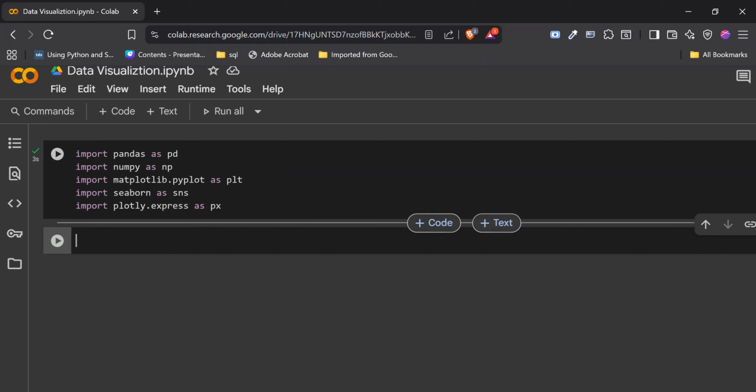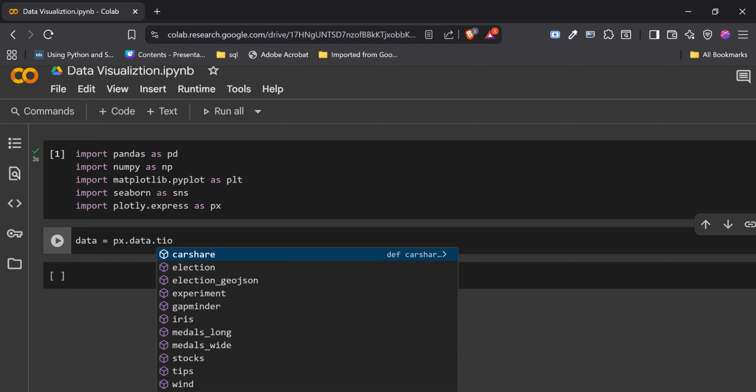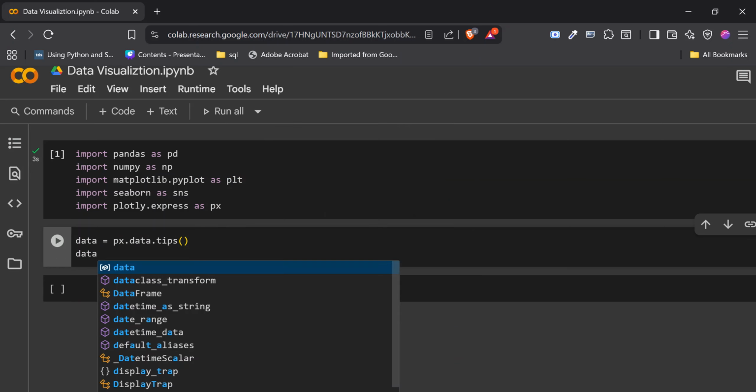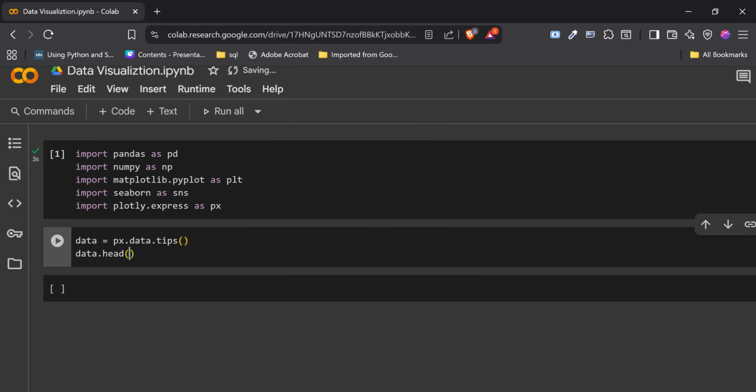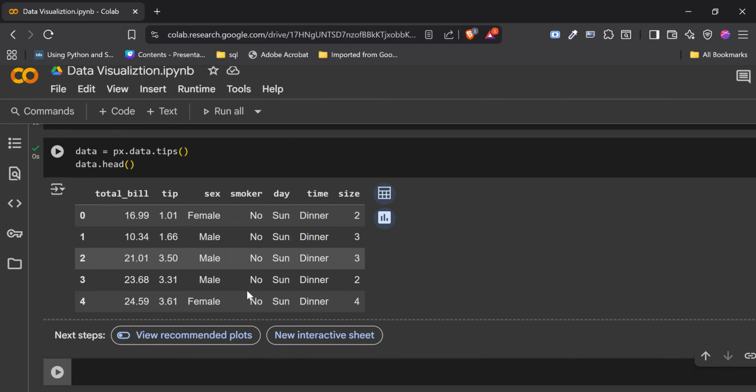I'm going to say data equals px.data.tips. So I'm going to be using the tips data set by Plotly. And if you check the head of that, this is what it looks like. So this is the data set that we're going to be using to learn how to make different plots.